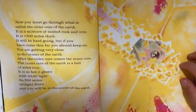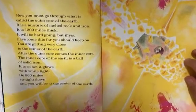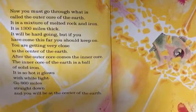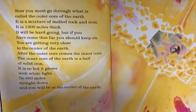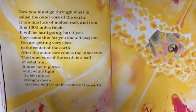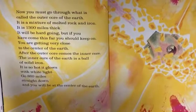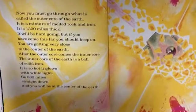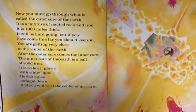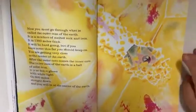Now you must go through what is called the outer core of the earth. It is a mixture of melted rock and iron. It is 1,300 miles thick. It will be hard going, but if you have come this far, you should keep on. You're getting very close to the center of the earth. After the outer core comes the inner core. The inner core of the earth is a ball of solid iron. It is so hot it glows with white light. Go 860 miles straight down, and you will be at the center of the earth.